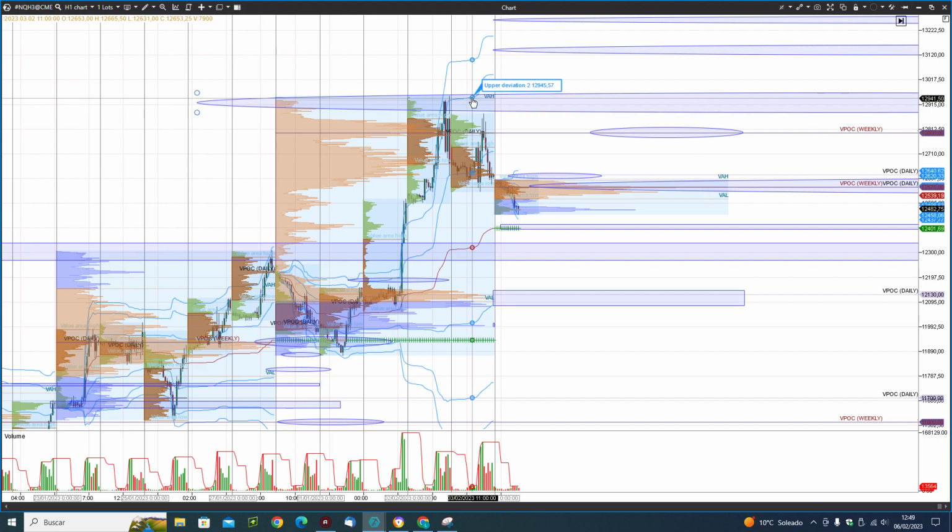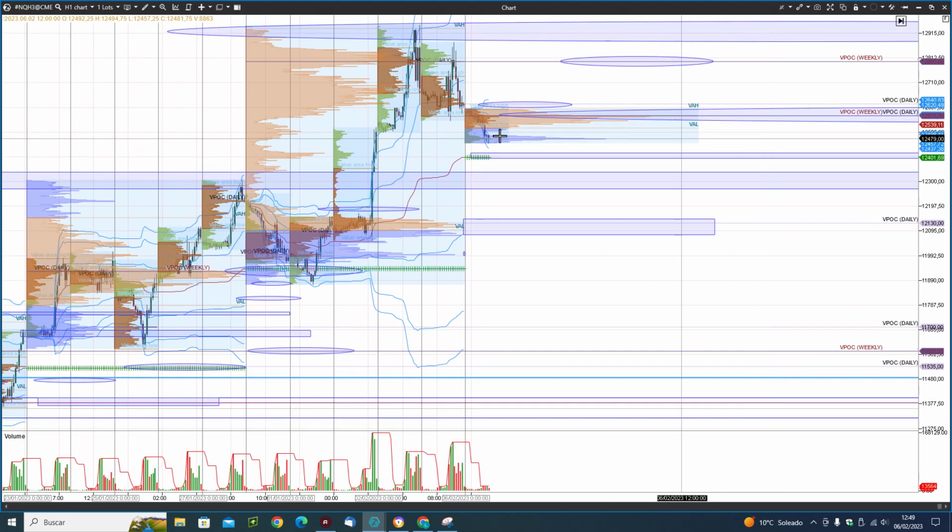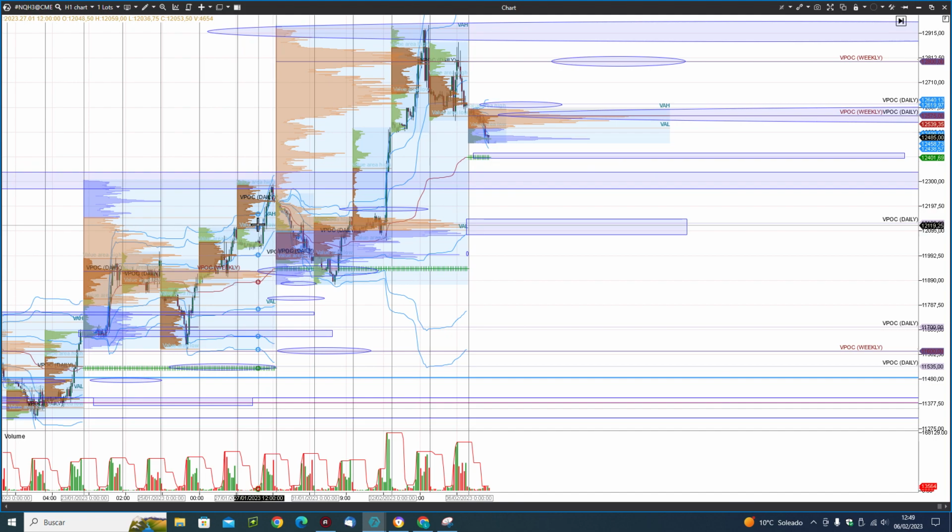12,874 and 941. About lower targets, the first most important would be this final of VWAP, weekly VWAP line. It's about 12,401. Next one would be this all maximum of the week, about 12,297.99. And the most important will be this high volume node with a daily naked VPOC at 12,000 1127.